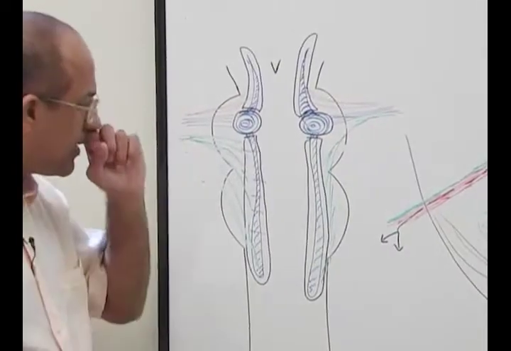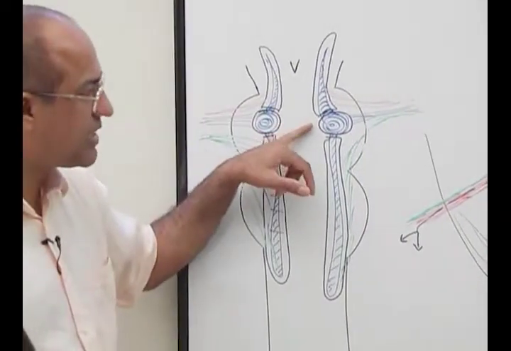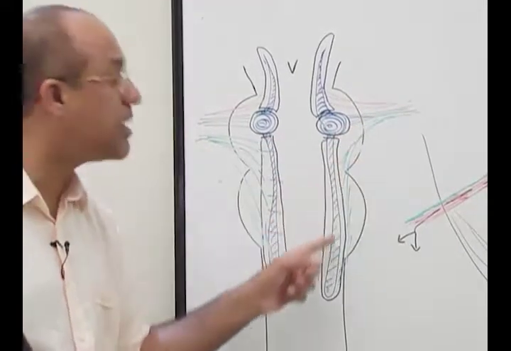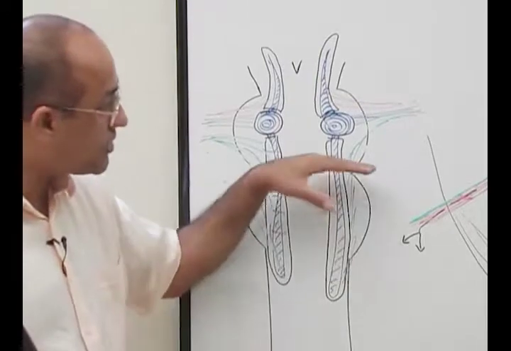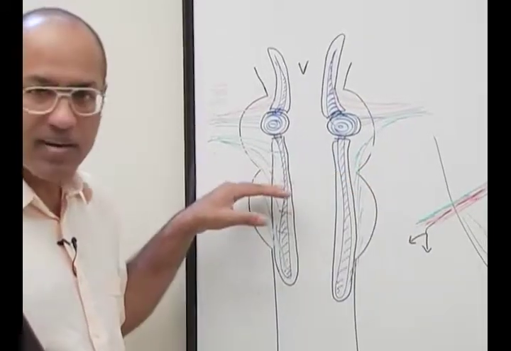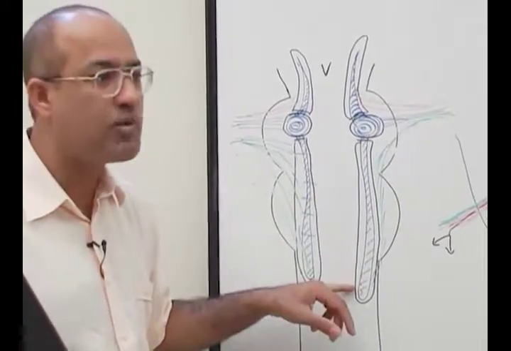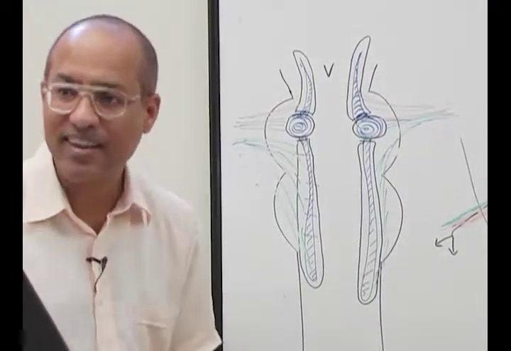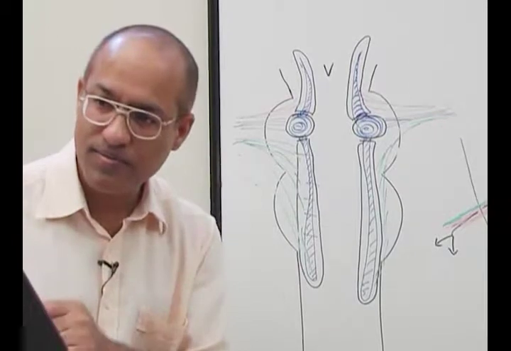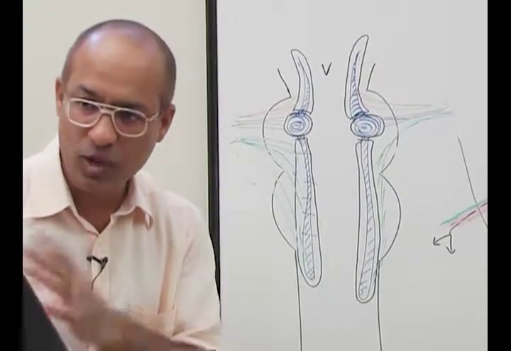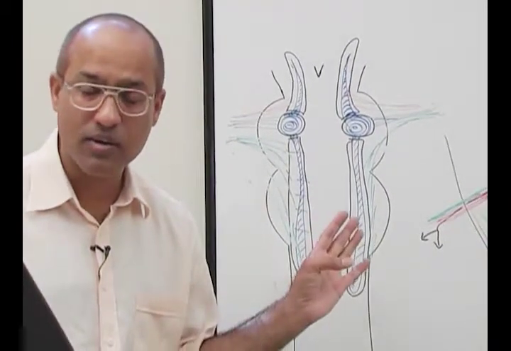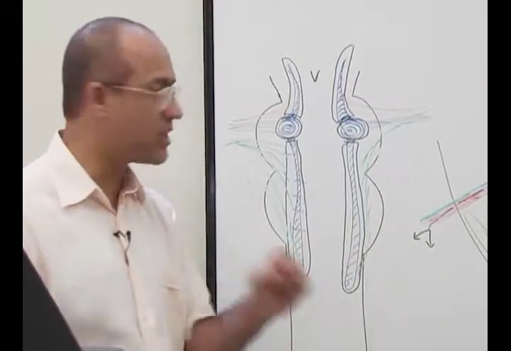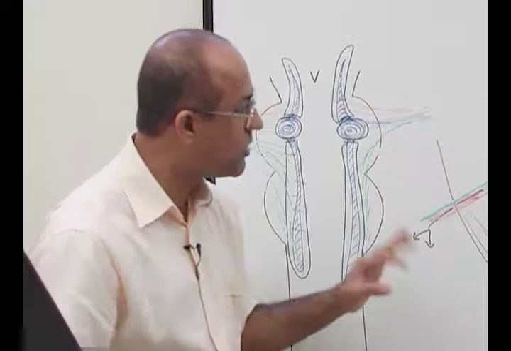Why do I want to tell you this? Because later on you will learn that if there is a lesion in the mid-pontine area, fine touch will be lost from the face, but pain and temperature may be spared. Or if there is damage to the upper medulla, pain and temperature from the face may be lost, but fine touch may still be intact. Am I clear, doctor? No problem? Are you hearing me or just looking at me or the diagram? You are hearing me? Okay, that's very good. Your cochlear system is at work.